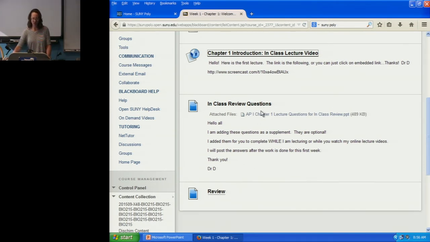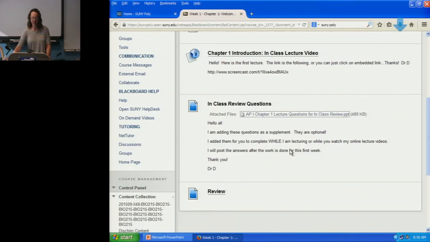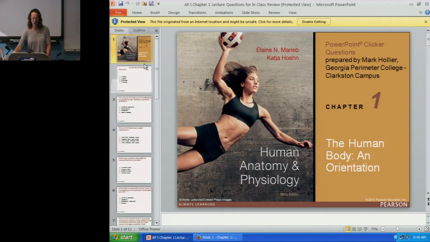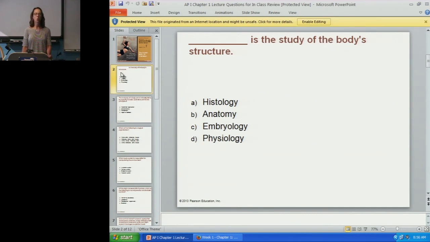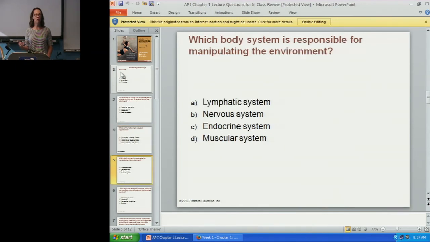In class review questions, what I've done is I have made questions for you to review while you're sitting in class. In the church that I go to, the minister started doing this. They're just short questions that really help you to look for this material as he's ministering and as I lecture. It just helps to keep you focused, okay? So if you want, you could print these off and look for these questions while you're going through the material.